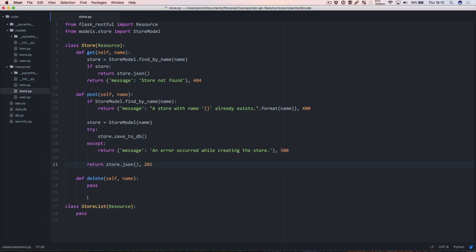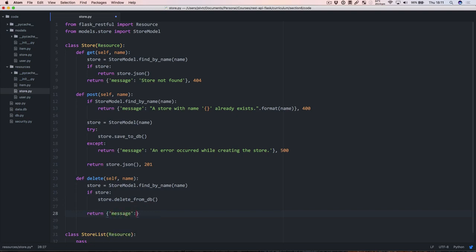Okay, finally, the delete method here is going to, once again, look to see if the store exists. And if it does, we're going to delete it. And if it doesn't, we're not going to do anything. So really, we're just going to say that it was deleted. And if the store didn't exist, the end scenario is the same.